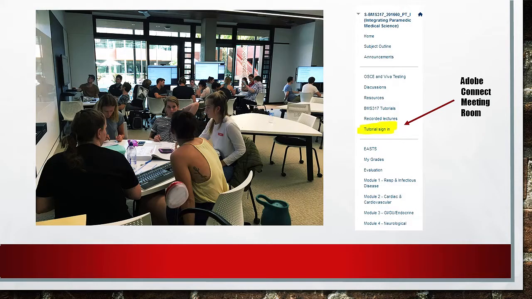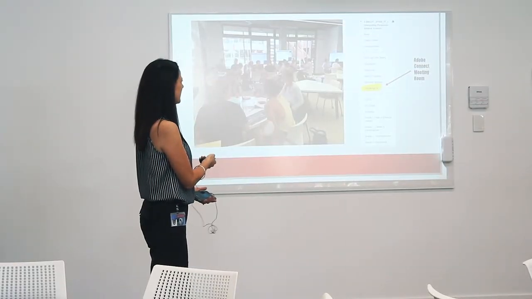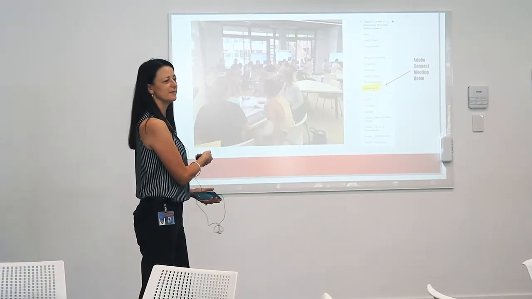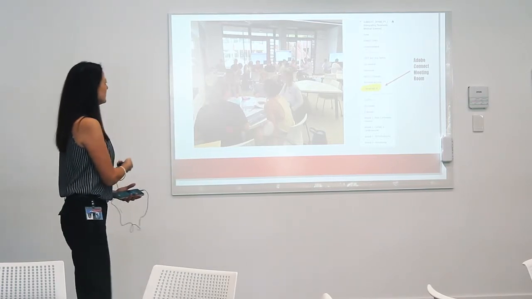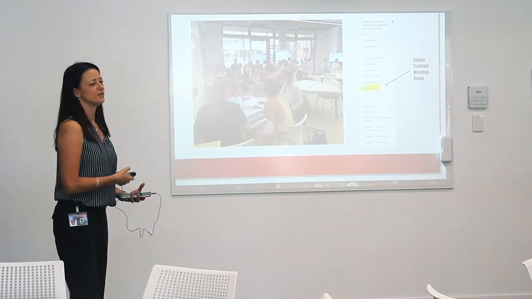So what did I do? On my Interact site, I created a web link to the tutorial sign-in. You'll see here, this is off my Interact site, and this is just a screen capture that I did with the snipping tool, to show you how easy it is to do that. And you can highlight things on it. I created an Adobe Connect meeting, and on my Interact site, I put a link to it. Then I used the classroom next door to run the tutorial.